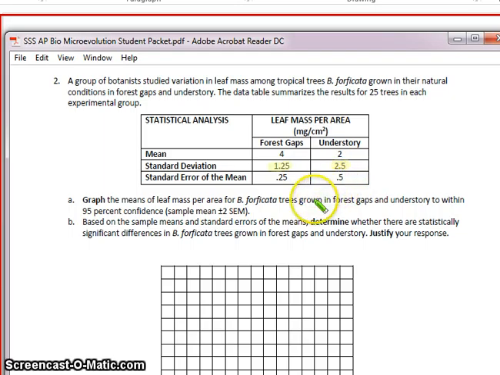the mean down here. It does say on the equations and formula sheet that students don't necessarily have to be able to calculate the standard error of the mean, but they should know what it means. And again, what I want you to know is that these are the error bars that are going to show how good the data is or how good it's not.